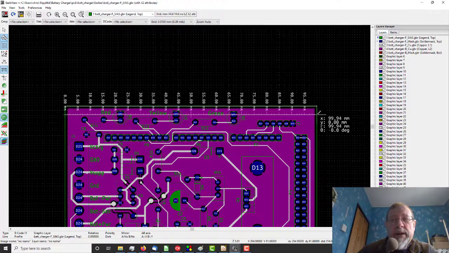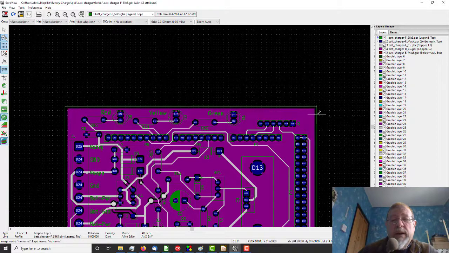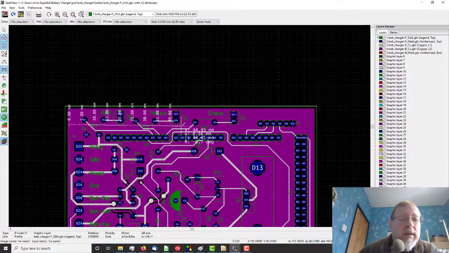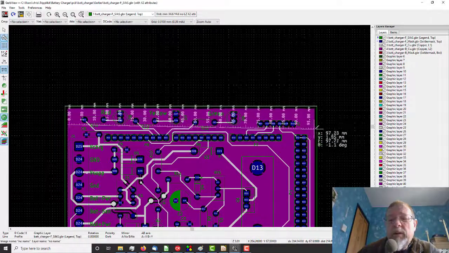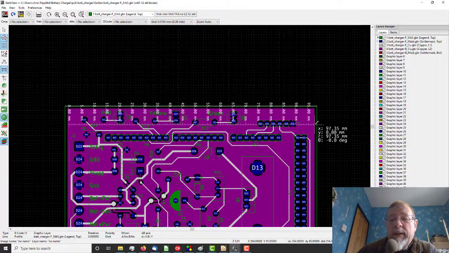And let's also see if we can measure the copper pour size, which we'll use in a minute or two, which is 90.